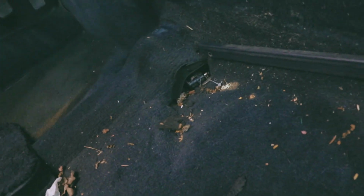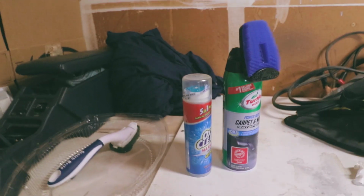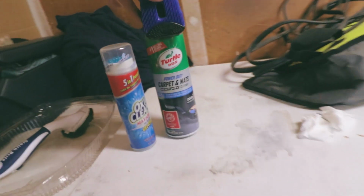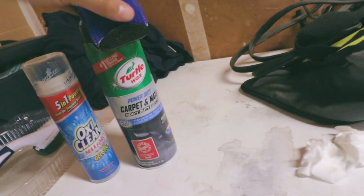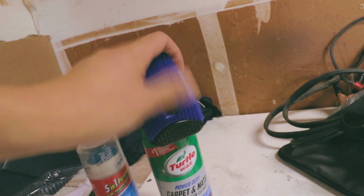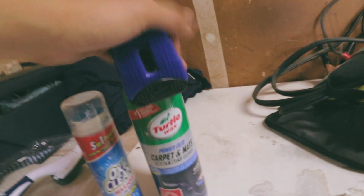Yeah, you can see there's a whole bunch of crap in here. So the one thing I didn't show you guys yet is the way I'm going to try to clean the carpet. I have this Turtle Wax carpet cleaner here. Make sure to get one with a little scrubber, whatever this is called, to scrub it real good with.